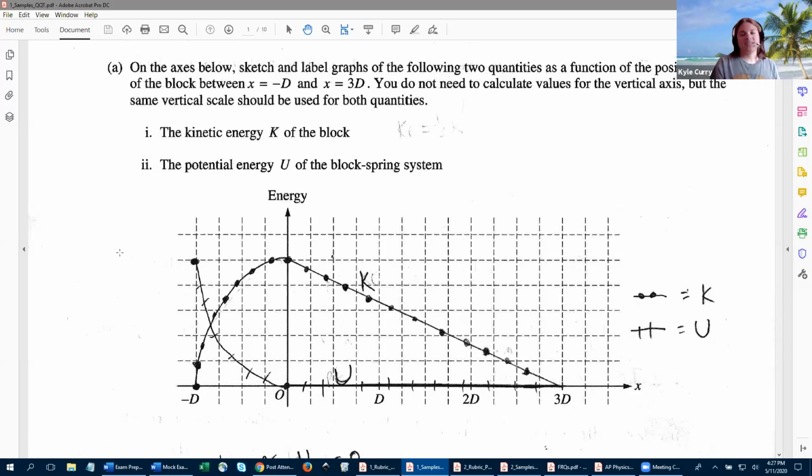So I want to emphasize to you all that, again, some of you may feel like you wasted your time taking this mock exam, knowing that you're not going to have to sketch graphs. You're probably not going to have to draw any free body diagrams. But the same skills that are required to actually sketch graphs, create graphs, are the same skills needed to look at a graph that's already given to you and then make the determination, is this graph correct or not correct? So keep that in mind in all of these types of situations where things might seem a little different on this mock exam compared to the real exam. The same skills are going to be tested because good physics is good physics.